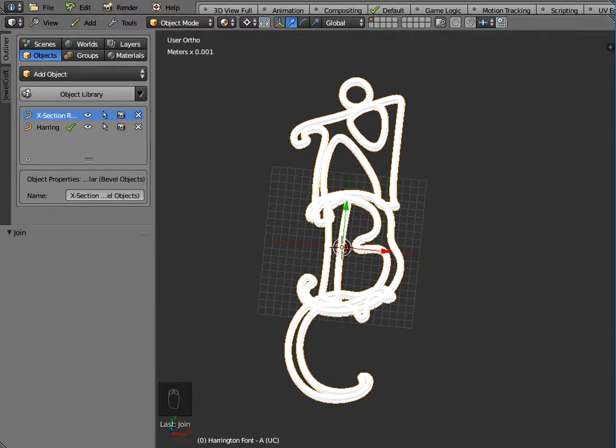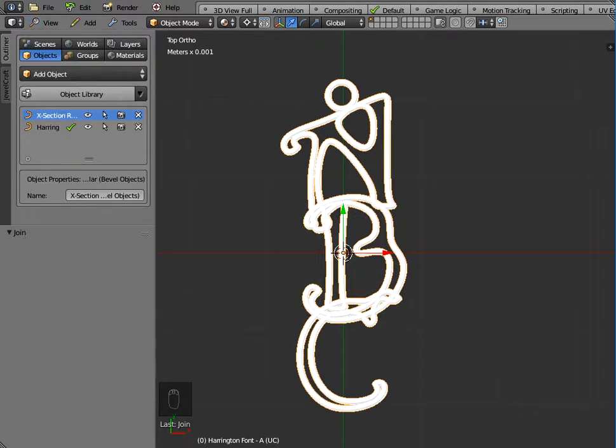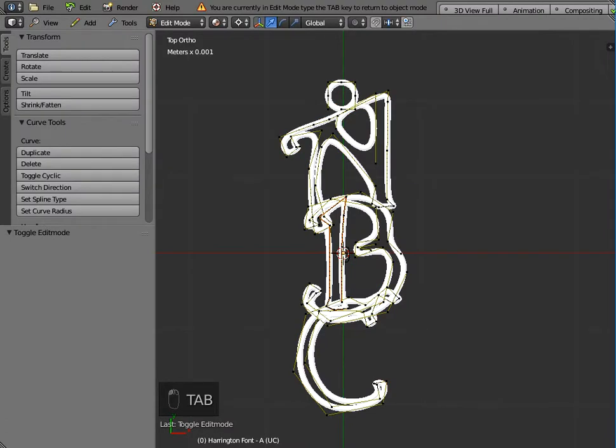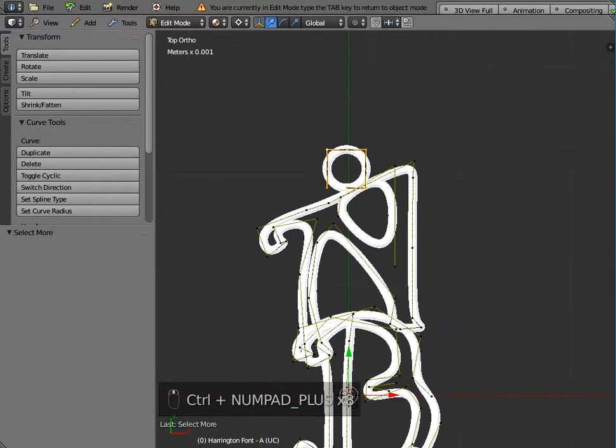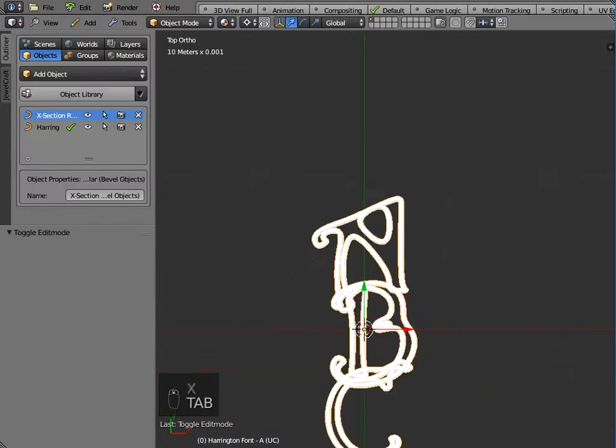Now if I wanted to actually create an earring out of this, if I go to View and Top View, the first thing I'd want to do is remove the ring at the top. So if I just highlight one control point, and hold down the Control key and press plus, I can highlight all the 9 control points in that ring at the top, and if I press X on the keyboard I can remove that.